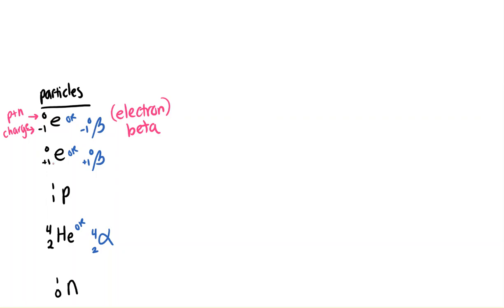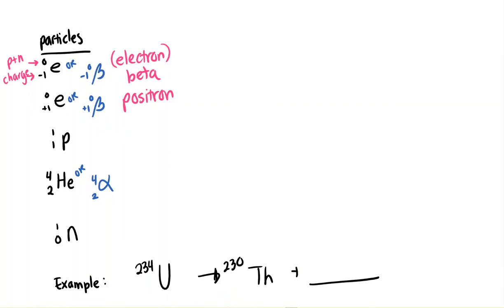The next one is a strange one. It's just like an electron, except it has a +1 charge, and this is called a positron. The next one, protons and neutrons, is 1, but then we see the charge is +1, so this is just a proton. If it were a neutron, like this one down here, it has the 1 for protons and neutrons, but no charge. So this is a neutron.